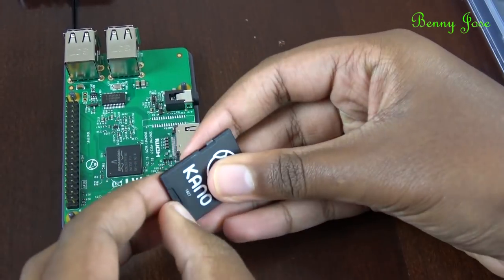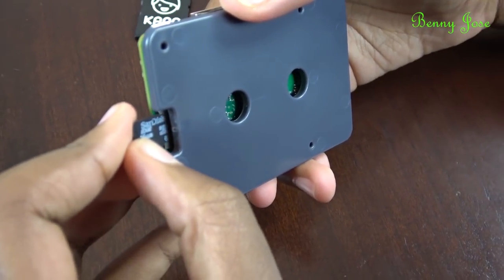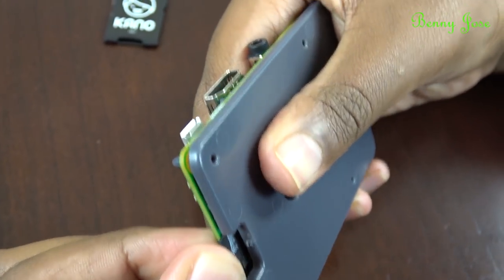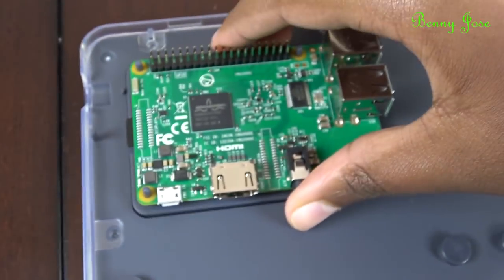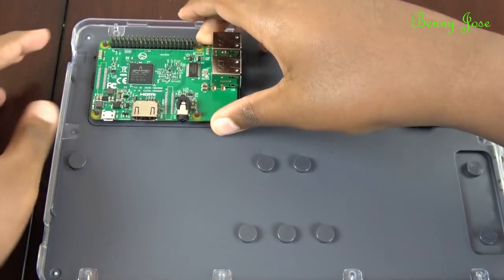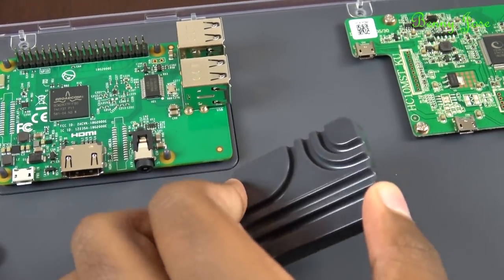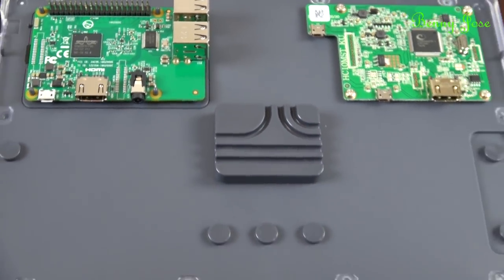Now let's take this, and this is the chip, the memory card. This piece will go here. It needs to fit in. All right, there we go. This is our cable block, and this cable block will go here. All right, and now it fits snug and tight.